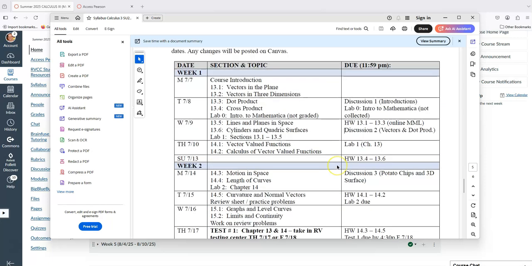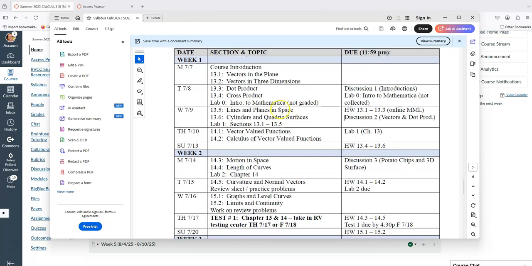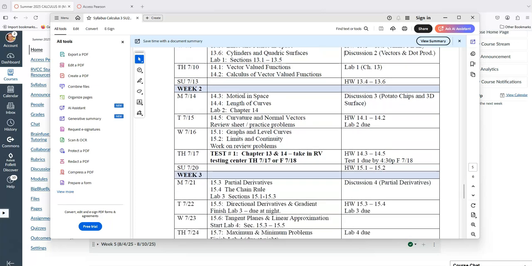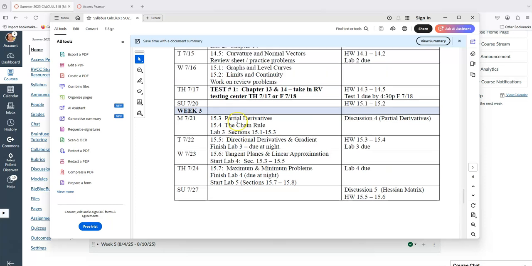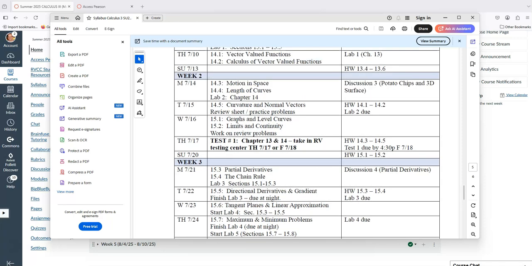So if you look at the way this is structured, the first unit is all vectors. It's kind of a little bit of where you left off at the end of Calc 2. So we have things like dot products and cross products. Some of these things, if you've taken linear algebra, you might have already done some of this stuff. Then the 2 big units after that are essentially the 3-dimensional version of Calc 1. So in Calc 1, you studied what?